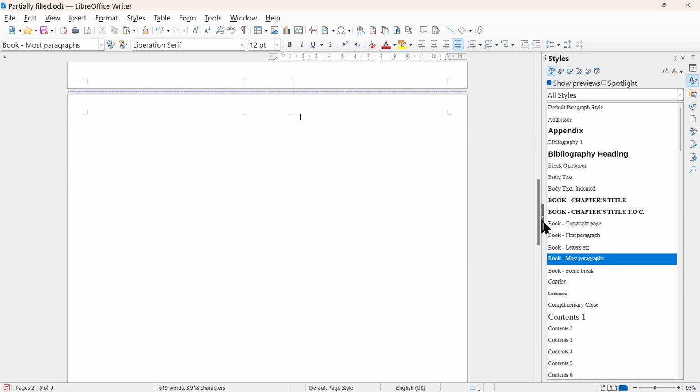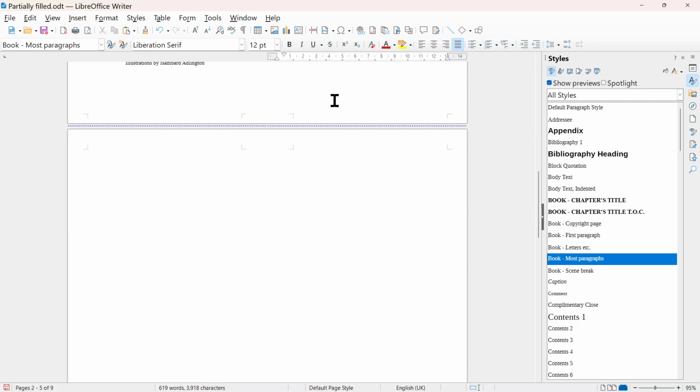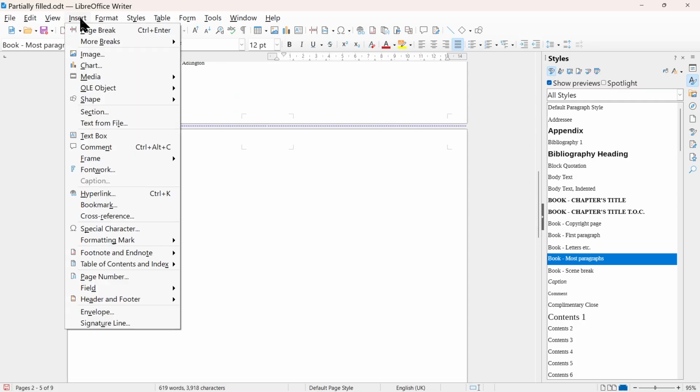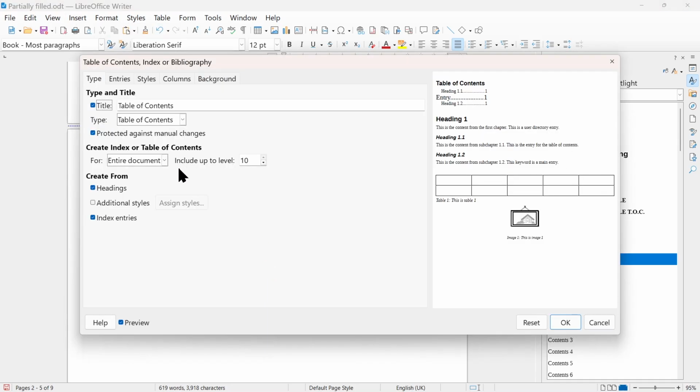How do I do a table of contents? It's really easy. I go to Insert, Table of Contents, I click this. You can set all sorts of things, but I just want something simple. The only thing I want to change is this. I'm going to make sure that's 1.